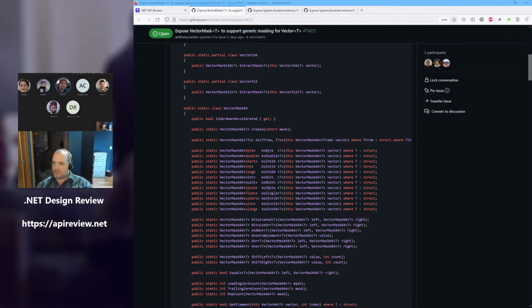Sorry, why would they be identical code gen? I thought the point was that with using these special types, we'd be able to take advantage of registers with AVX 512 that we couldn't otherwise. Right. But that's also AVX 512 specific. So on AVX 512 hardware, this should be better code gen if you're doing something that would be able to take advantage of the masking on AVX 512 hardware. Many of the cases where we're using it today is just a case of move mask, where we're not doing any kind of advanced masking. We're just trying to get a bitwise mask and then check if it's 0 or non-zero. I see.